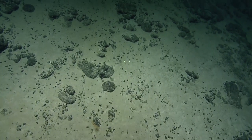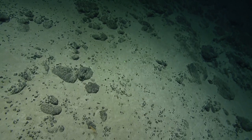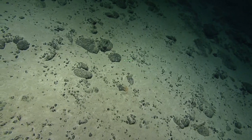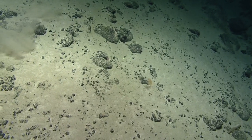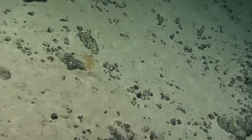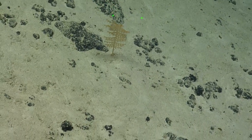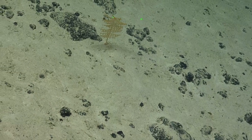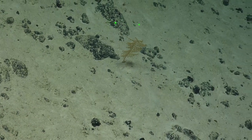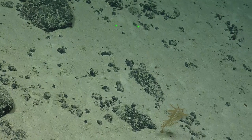The sea pen there. Oh, yeah. You have time to take a peek? Yeah, I do. This one looks like a sea pen. Go for zoom. Possibly in the Pennatulidae family. Probably one of the sea pens, not a rock pen. It looks to be pretty well anchored in the sediment. This one's been imaged quite a bit before. Don't know if we have a good idea on it yet, though.